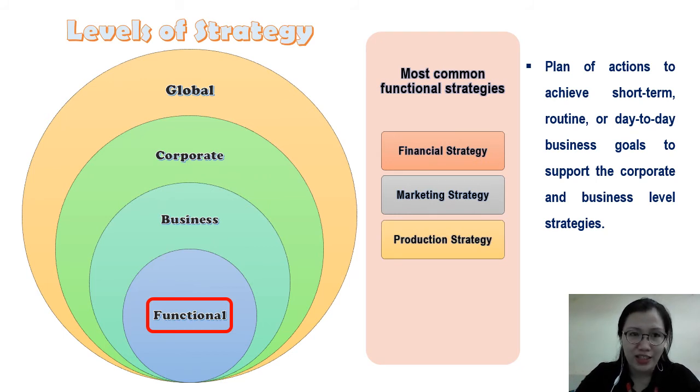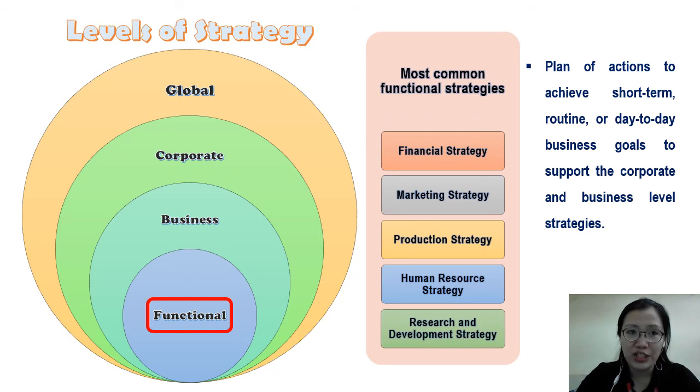Next is the production strategy. This deals with the development of manufacturing methods and improving the performance of people and machines. It has a direct relationship with the quality of the manufactured product. Next is the human resource strategy. This focuses on such aspects as salaries, workforce selection and evaluation. Another dimension is employee relations. Next is the research and development strategy. This mainly deals with product development. It involves decisions regarding the modification of the existing products and, where necessary, manufacturing new ones on the basis of the available techniques.